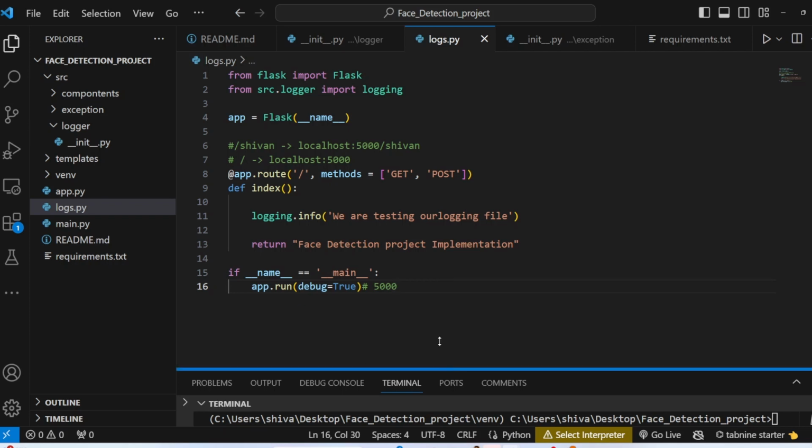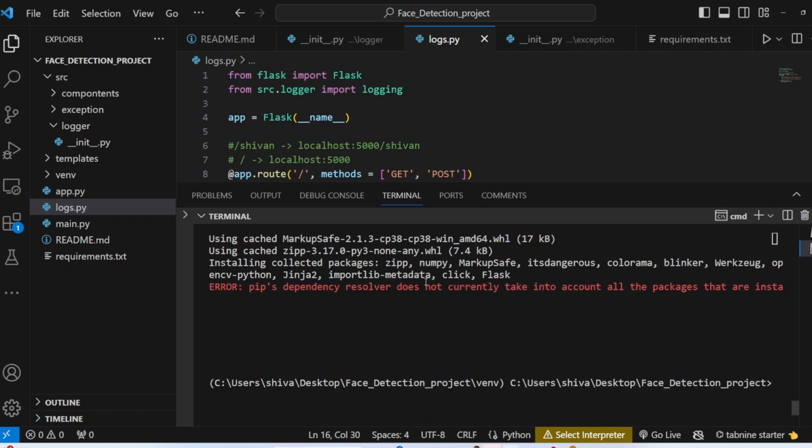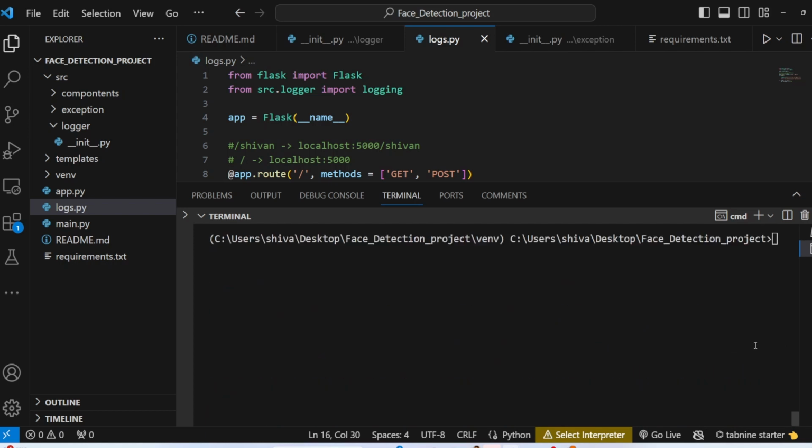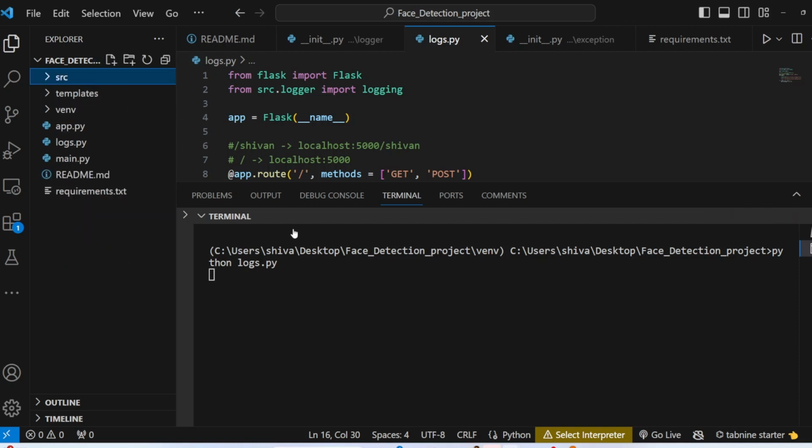Okay, now what I'm going to do, let me open my terminal. So this is the terminal that we have, and let me check the installation. So okay, so pip dependency resolver. So yeah, we are able to install our OpenCV. Now first of all I'm going to clear my screen. Now I'm going to run our logs.py file to test our logger file. So python logs.py, let me press the enter button, and let's wait a few seconds. If we get any types of error, in this case we will try to resolve our issues, whatever the issues or whatever the bug that we get. So it will take a few seconds to do the complete execution. So just wait a second.